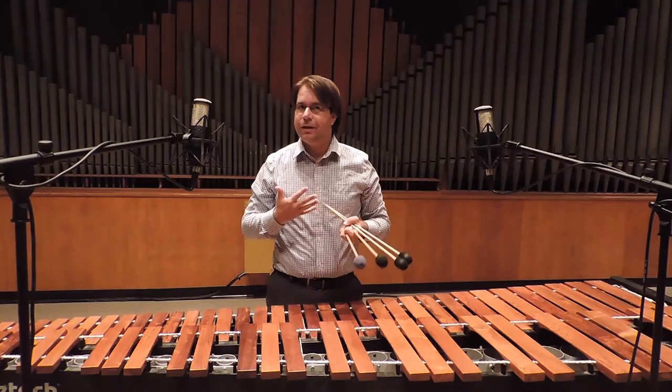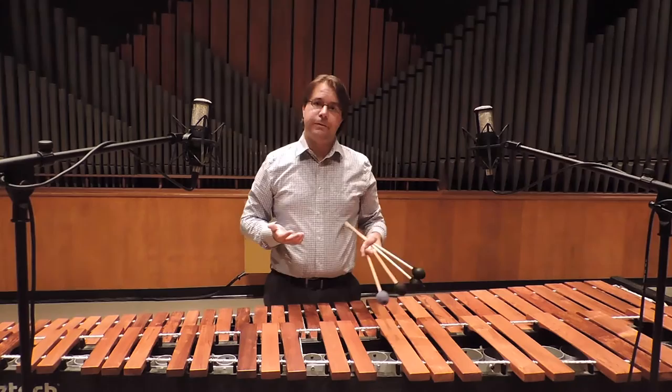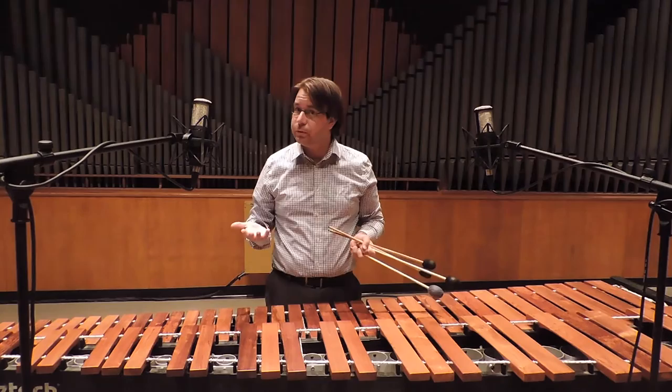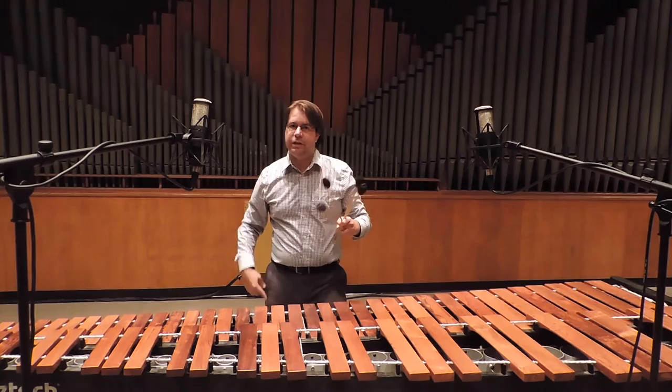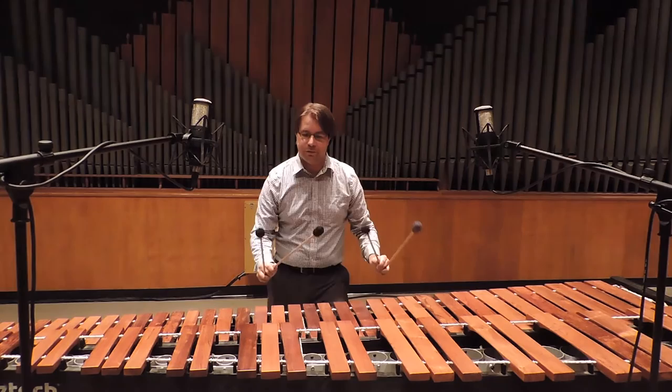So what you want to avoid is bending at the waist in order to get closer to the bars to do that. What I suggest doing is taking a step back, either with your right foot or left foot, whichever one you feel more comfortable with. For me, it's my right foot. Taking a step back and then bending your knee to where your entire body just gets a little bit lower, but you maintain good posture, and it allows you to not only get a little bit lower to the instrument, but it also kind of pulls you back so you're not having to play with the mallets right next to your torso.